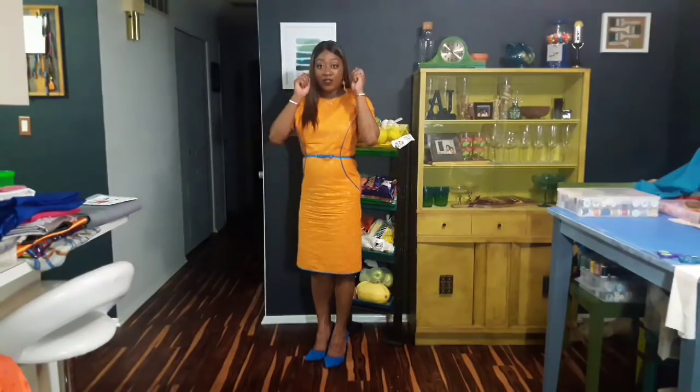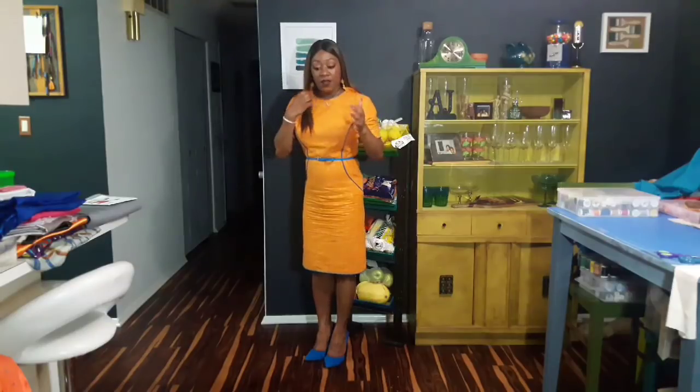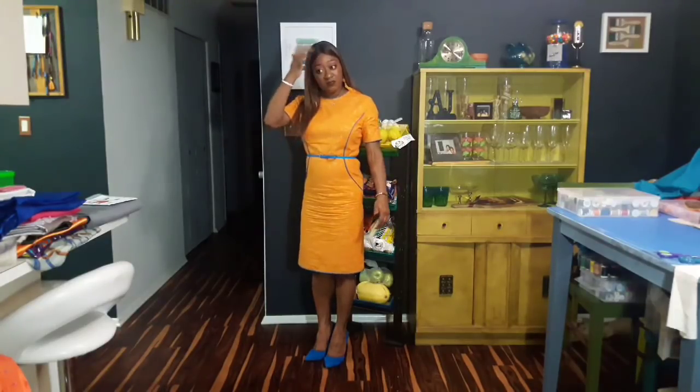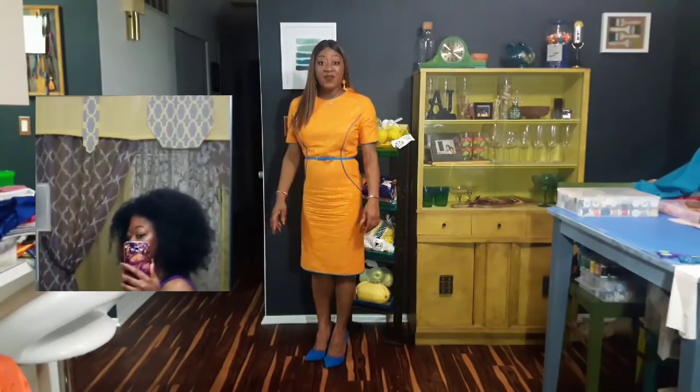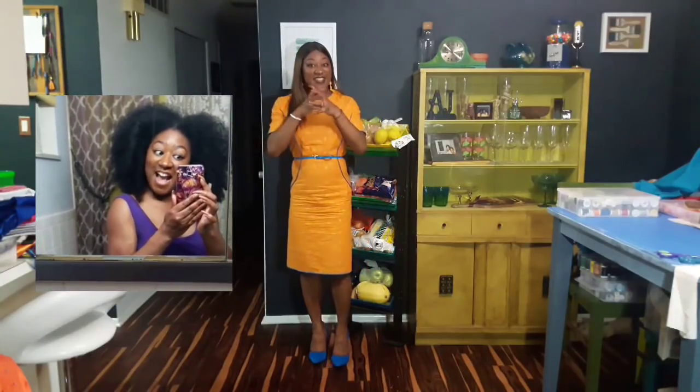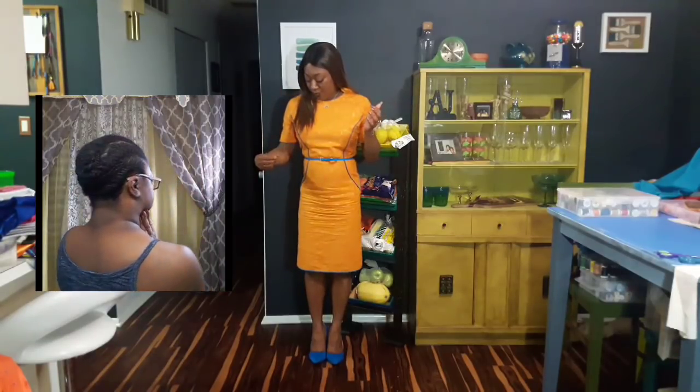But it has no ear tabs, so you can actually shift it to the side if you want to wear it on the left or on the right. So you don't have to worry about it sticking you or poking you in your ear or anything like that. And I didn't feel the need to tweeze it. It looked good to me. I just put a little concealer on the part, and it's very comfortable. I don't know nothing about the big head friendly stuff. I feel like it's pretty hair friendly because I do have a lot of hair, but I have it condensed down really, really good, you guys. But yeah, I like it.